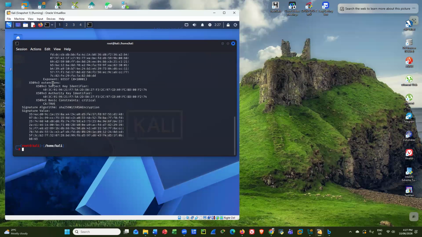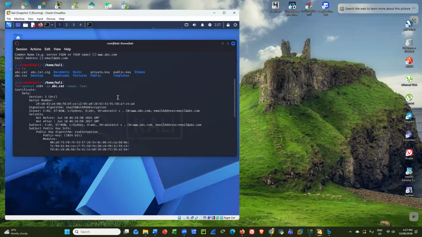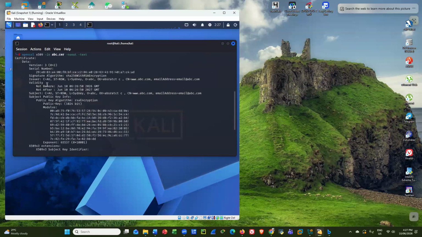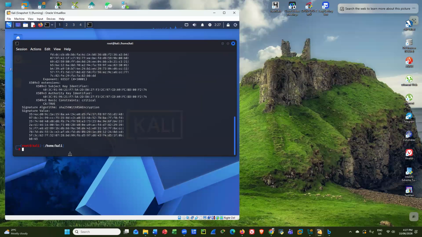That's the actual certificate from inside. That's how it looks usually, and this is the data I have entered, as you can see. And that's the modulus, and that's the key, the algorithm, the RSA encryption, and so on. Just in case you want to see how it looks, nothing else.